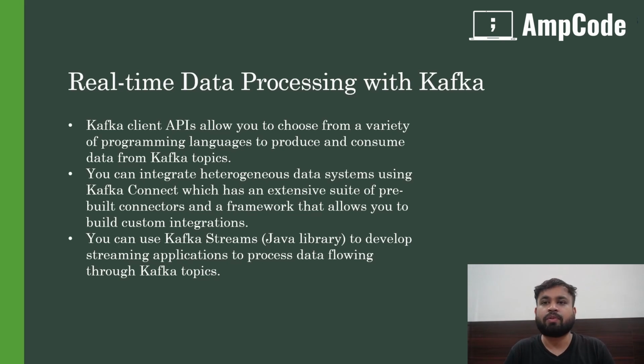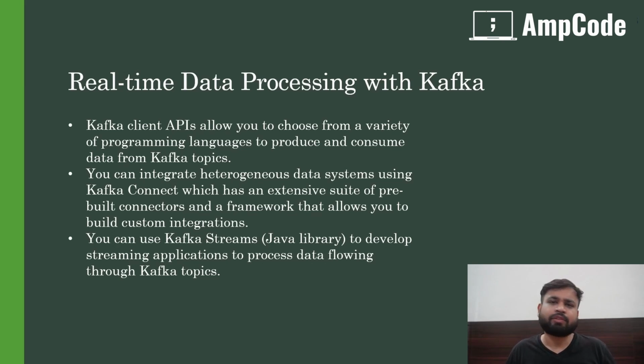But let's talk about how to transform the data. That is the biggest question. So we can use Kafka Streams. Kafka Streams is a Java library for developing streaming applications. By streaming applications, we mean a Java streaming app for processing the data which is flowing through the Kafka topics. This will process the data in real time so that we can dump that data into our data warehouse for further analytics, or maybe to build some reports on top of it.